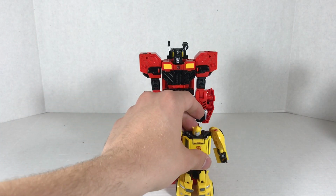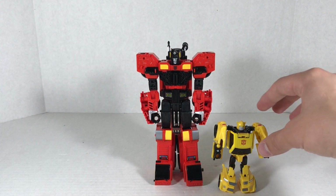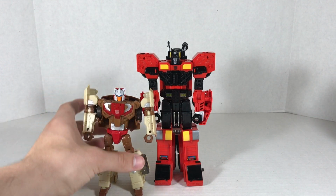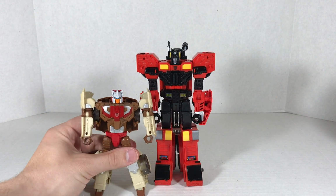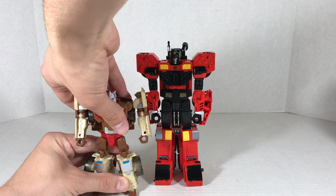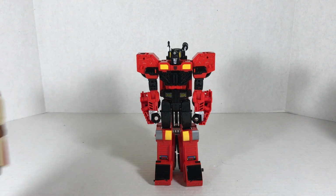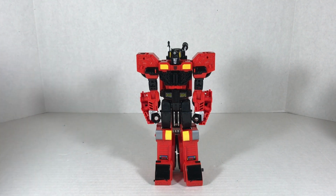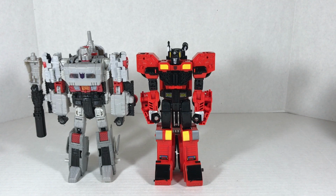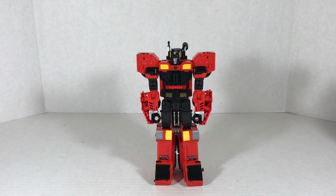Here he is next to Legends class Bumblebee, who is taller than his knee for sure. Deluxe class Chrome Dome comes up to his waist. Why is Chrome Dome not standing? Come on, Chrome Dome, I know you know how to stand. It's Megatron that can't stand standing. Then Voyager Megatron, who is actually standing pretty nicely and just a hair taller than Inferno at the head.